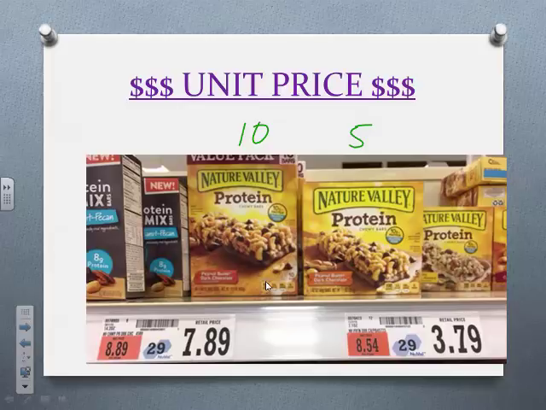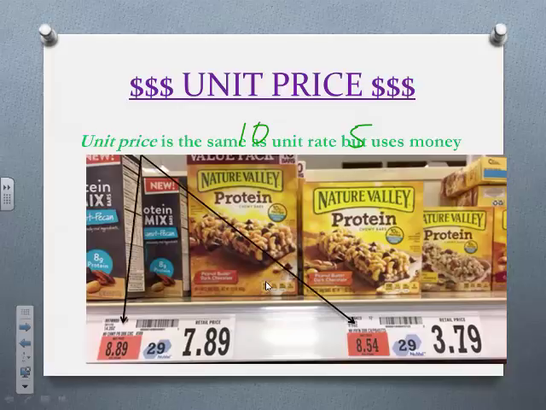I can look here and see this is $8.89 per box, or in this case, I think it said per pound because it's not a full pound. And this is the $8.54. So if I look at these two, clearly the 5 protein bars is cheapest. Now, what if you say to yourself, what if I need more than 5? It's still going to be more cost effective to buy this one. Good questions to be asking your parents when you're shopping with them because they understand. Okay, so there's my unit price arrows. I probably should have put them out there earlier.